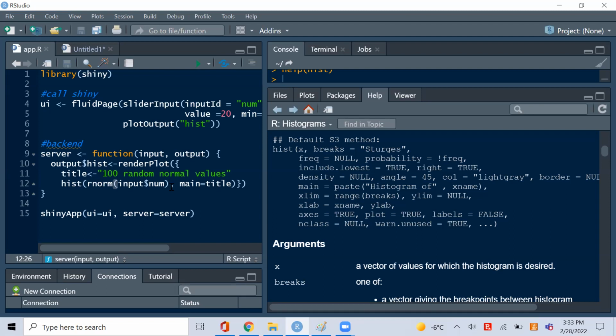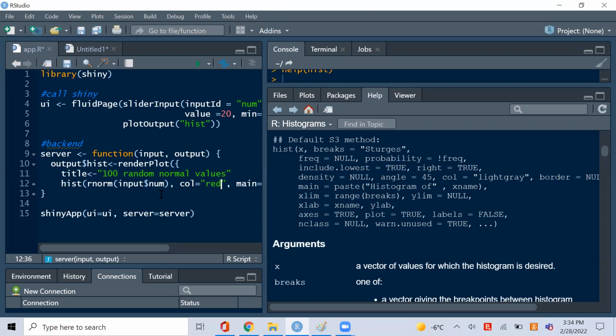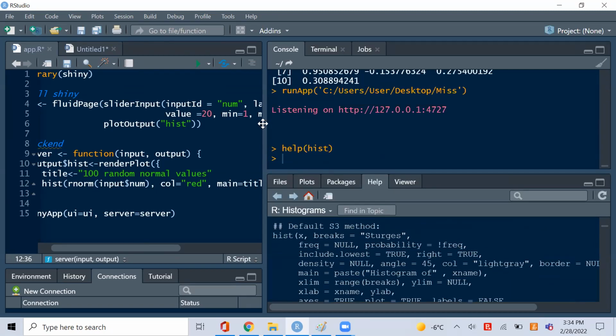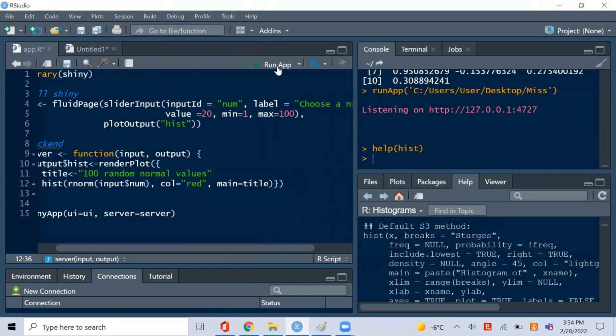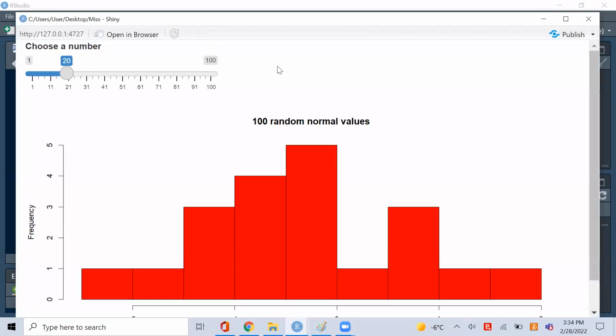So let's see if we can change our features a bit just for fun. Let me take color equals red. Red's my favorite color, so I always take the opportunity to see if I can change things to make things look more red. Let's see if this will work in our app. Yeah, you see you can change the color. So it's really neat and cool, right?